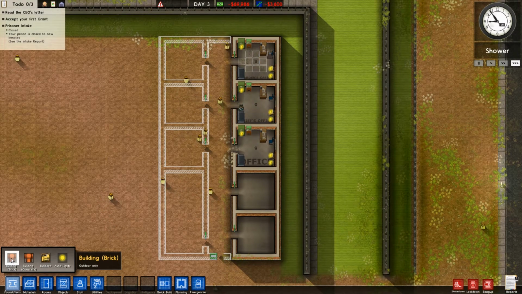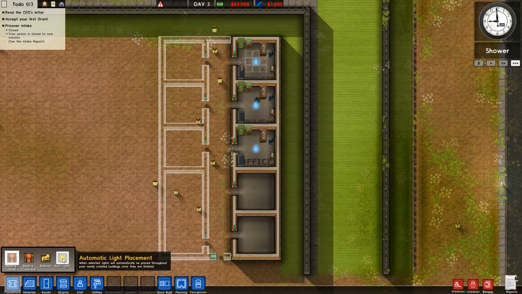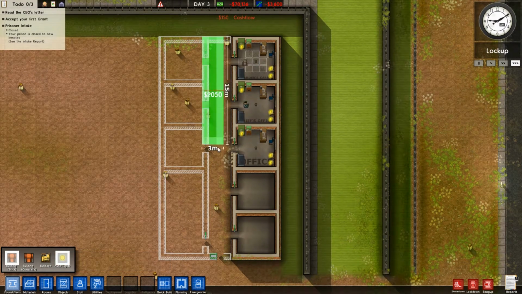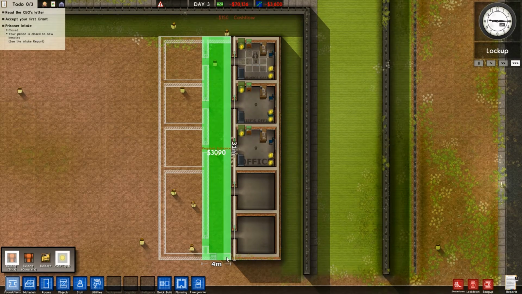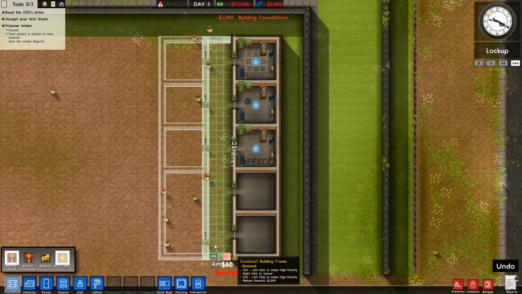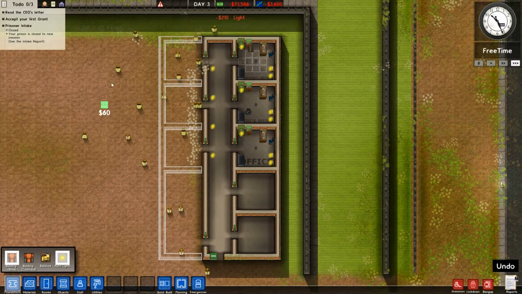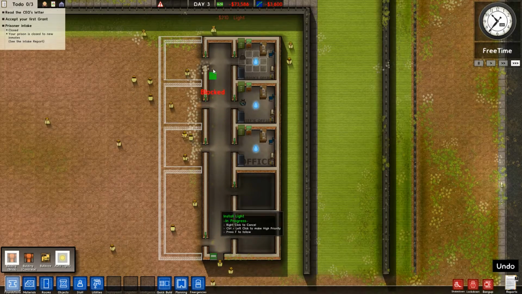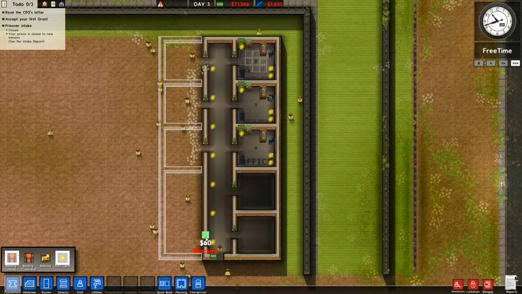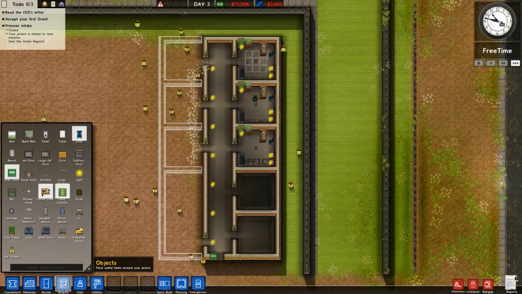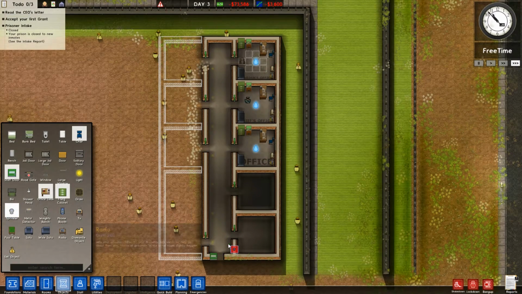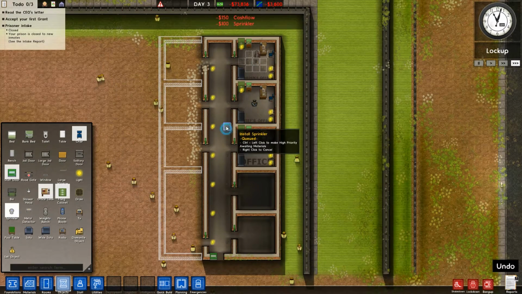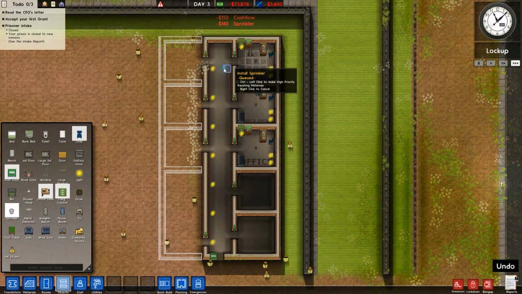Again, I'm going to select building bricks, but this time I'm going to add outer lights, because I want to have some lights placed automatically. Again, I'm selecting this one, and once that's done, you see lights are now placed automatically by the game. And what I'm going to do, opposite to the lights, is add some sprinklers.